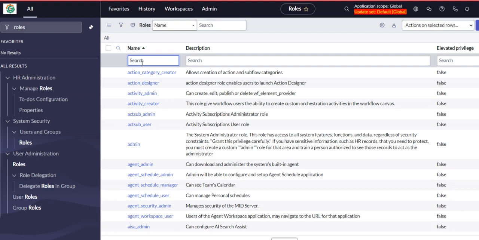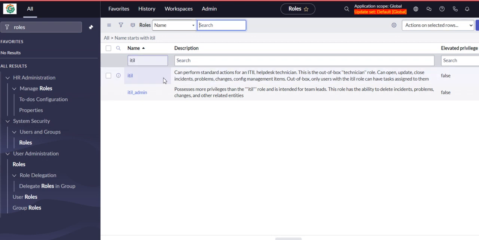So in this, ITIL and ITIL admin are the two roles. ITIL, just have a look here. It can perform the standard actions for an ITIL help desk technician. This is the out of box technician role. It can open, update, close incidents, problems, changes and configuration management items.